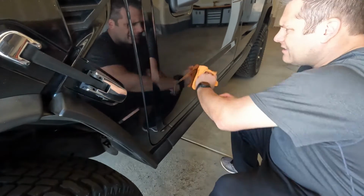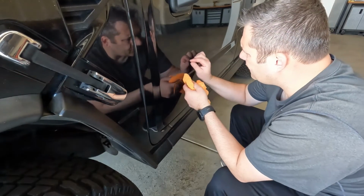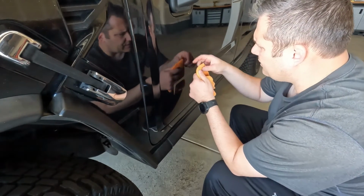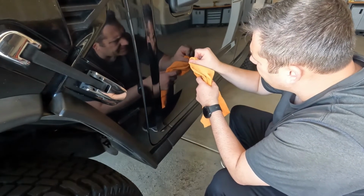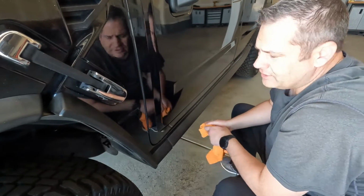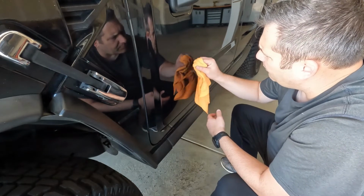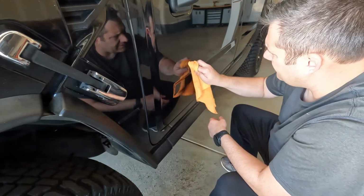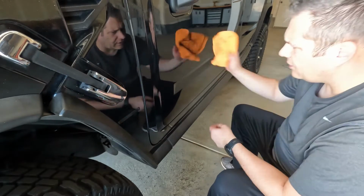All right, so that last little bit is giving me some trouble, but we'll get it off here. It's ready to come off. Maybe use the other side of the towel, a little more aggressive side here. There we go. Again, I'm not worried about scratching the paint. If this was a new car, I would probably have gone back to the wheel again, but the scratches in this thing are so bad, it needs a full paint correction as it is.